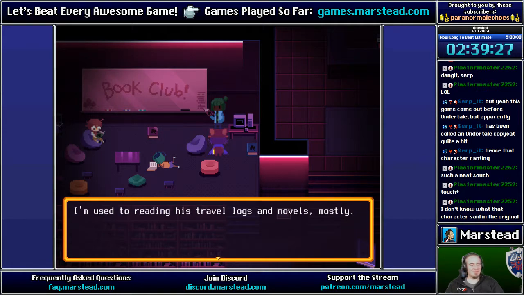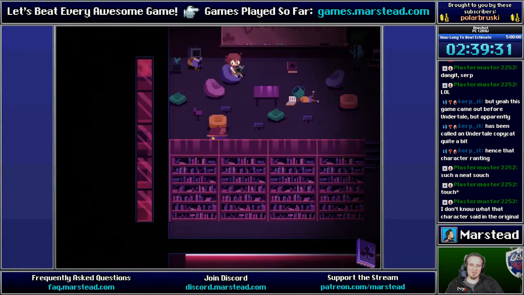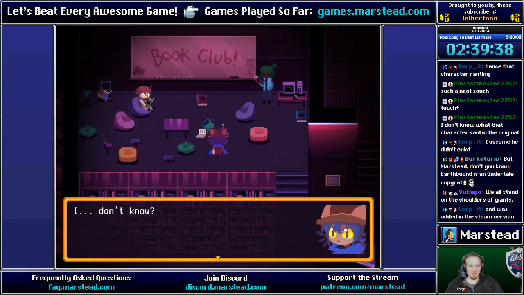I'm gonna take what Robin was saying, my sister. I'm gonna pray for you. Get your house together. Tell copycats and people's kids, Earthbound's an Undertale copycat. We all stand on the shoulders of giants. Thank you, Yukupo.